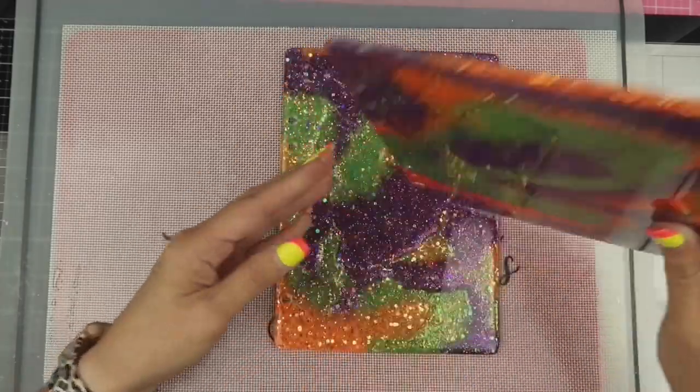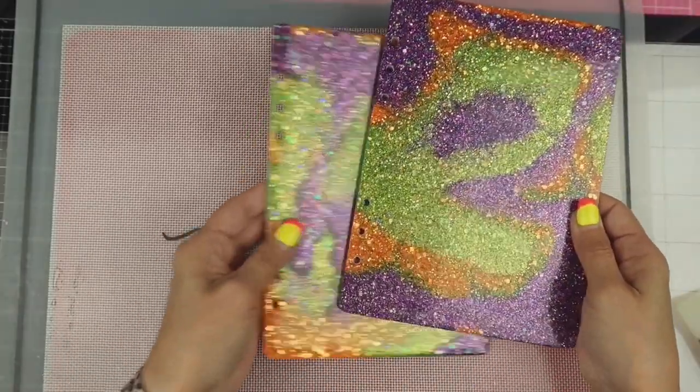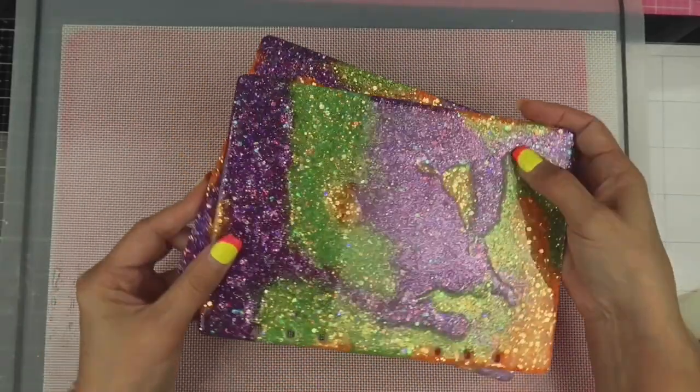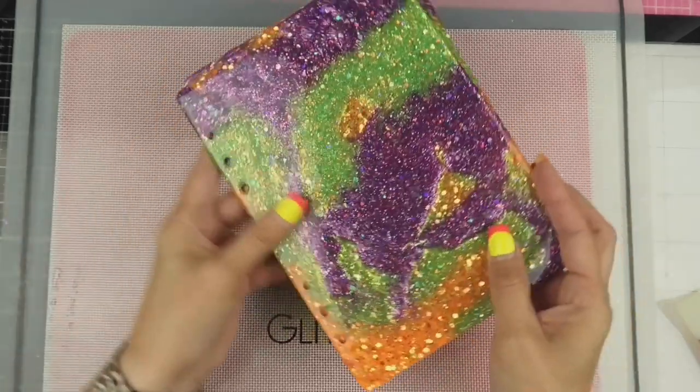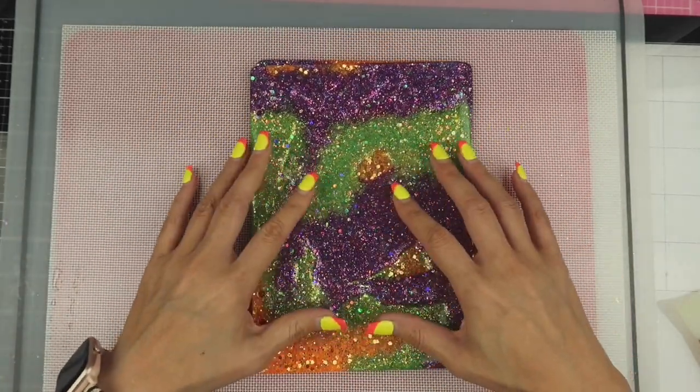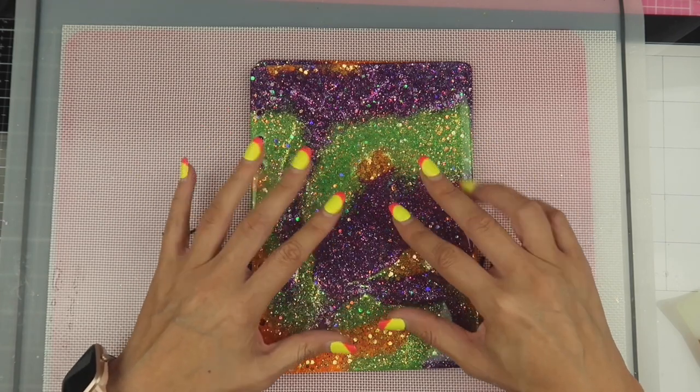So this will be the back cover. So I'll flip it over like this. So they will lay like this with the filler paper inside, whatever you choose to put. But let's go ahead and move on to adding the water slides.